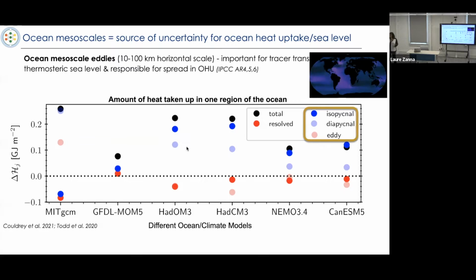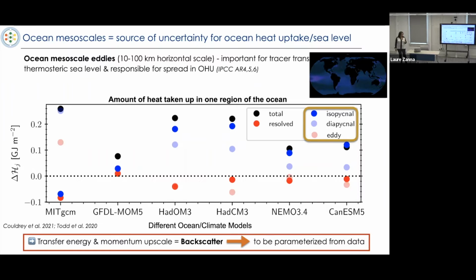That means that everything that is parameterized, everything that has been approximated in an ad hoc fashion, is both the driver of uptake and the driver of the spread, meaning that's the thing that gives us different answers. So trying to narrow this down, coming up with approximations that are better and also reduce that spread, is definitely an order 1 problem when it comes to climate models. And that's really what we're going to do. We're going to focus on this part: trying to represent those mesoscale eddies that contribute to the heat uptake, how they transfer energy, and how they affect the large scale transport, by using data.